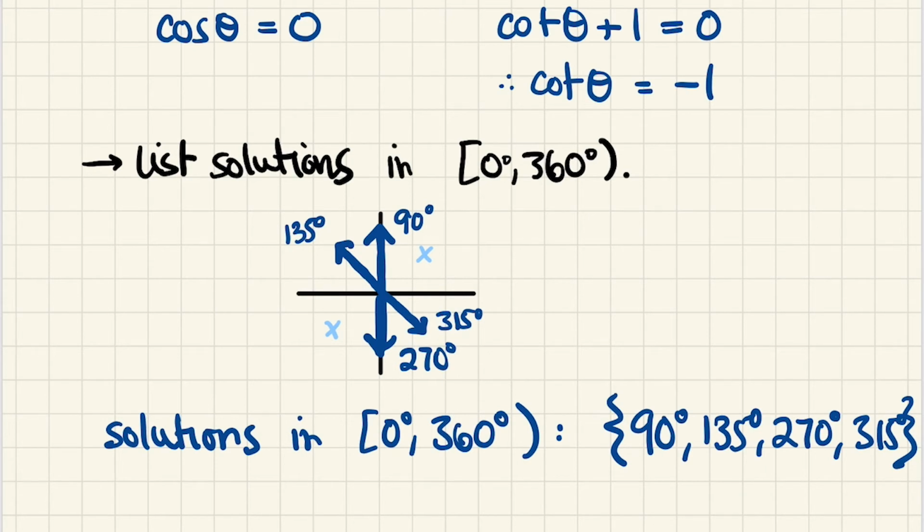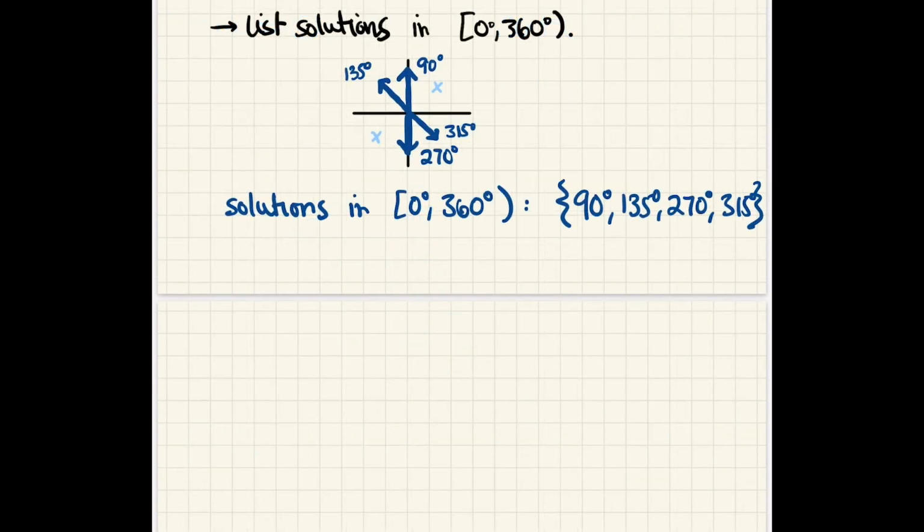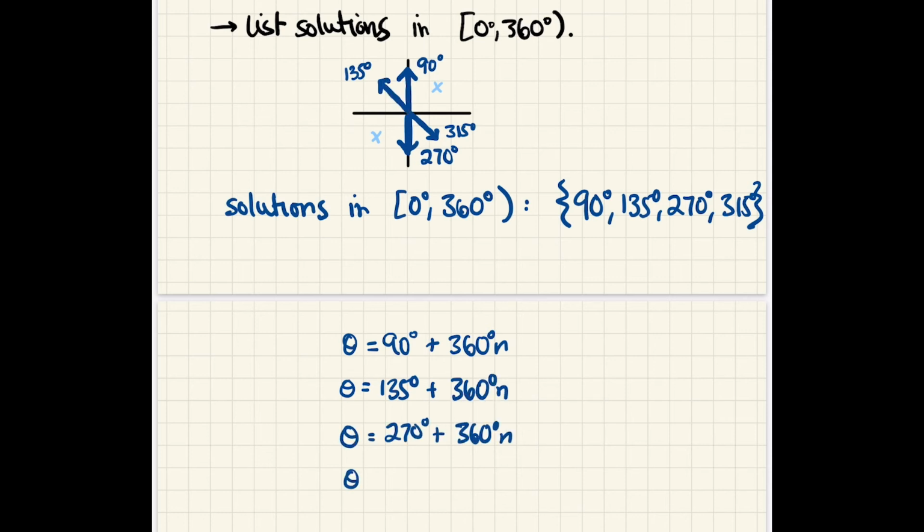Okay, but now let's list all of the infinitude of solutions. Now it would be quite a chore to write theta is equal to 90 degrees plus 360n, theta is equal to 135 plus 360n, etc. Well, it wasn't a huge chore because I just did it in a few seconds, but it's also very inefficient, and that is because we can take advantage of some of the uniform spacing that we can see on our little star chart right here.